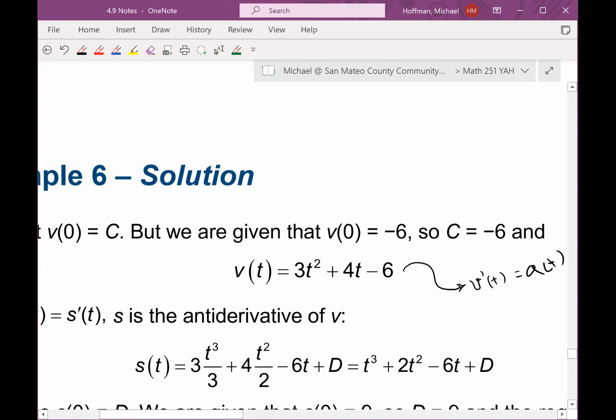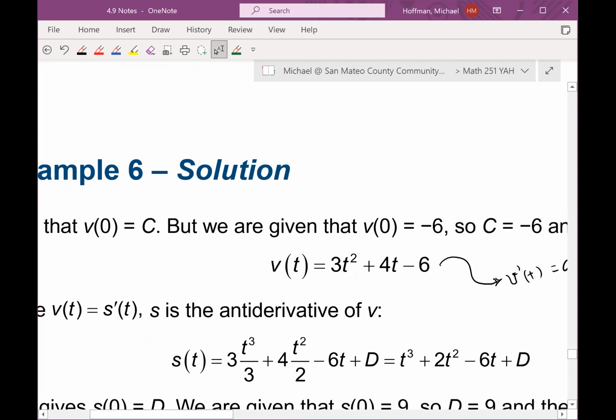Now I have to do it one more time. Take the antiderivative again. Notice the power rule is going to increase all of these. I notice this 2, I add 1 to the 2, and that becomes 3. We divide by that number, and these numbers cancel out. I have a 1 here, so if I add 1 to that, I get a 2. Divide by the 2, that cancels out. I had a t to the 0 here, so if I add 1, I get a t to the 1. And then I have my other constant, d, which will be the initial position.